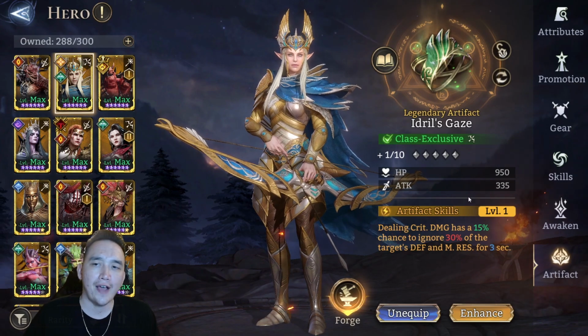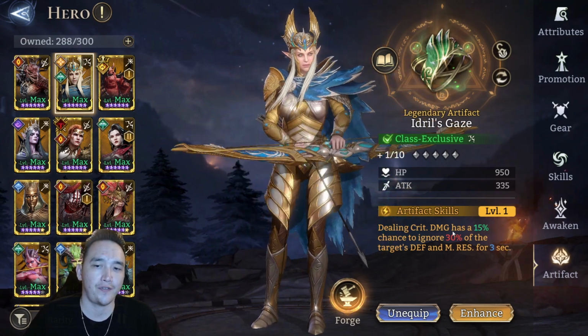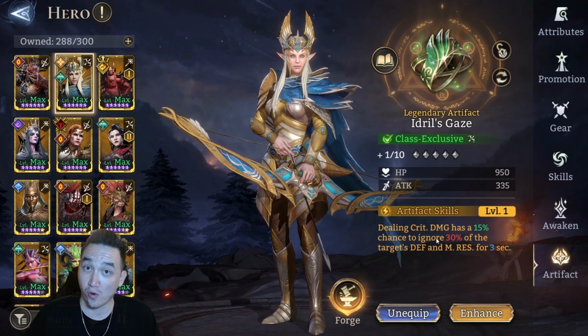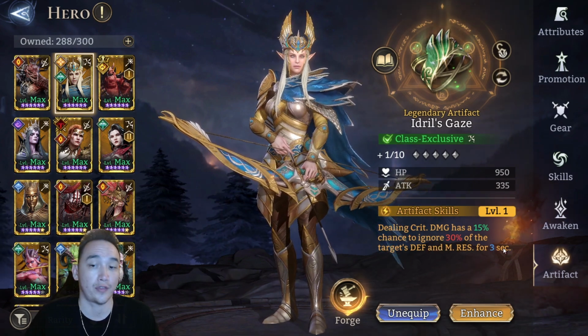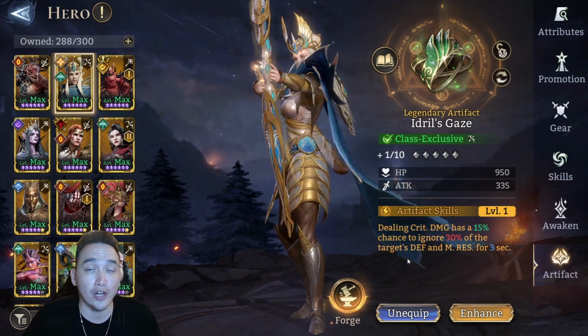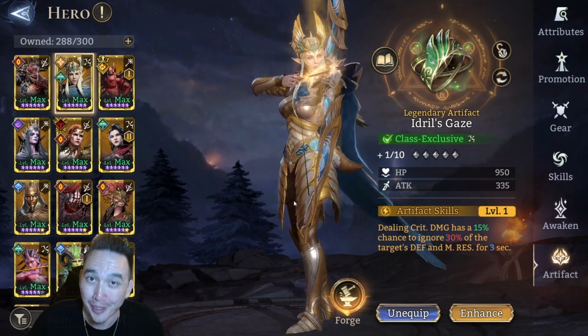All right, guys, and the artifact I have on her is Idril's Gaze. Dealing crit damage has a 15% chance to ignore 30% of the target's defense and magic resistance for 3 seconds. Pretty solid. You know, you're just giving her extra damage, and since she is a nuker, we're going to need that extra damage. All right, ladies and gentlemen.